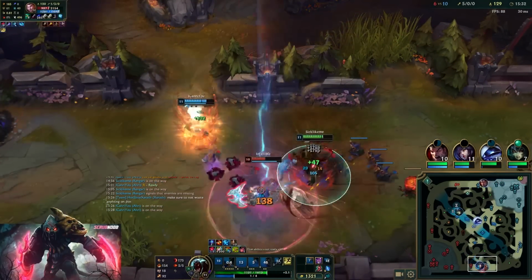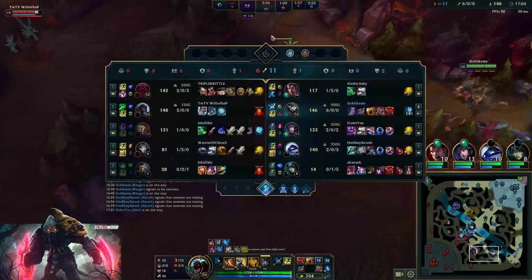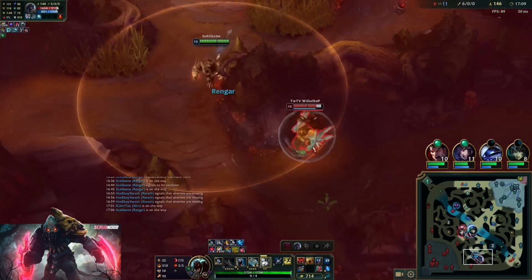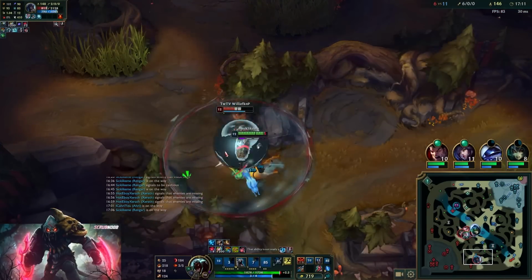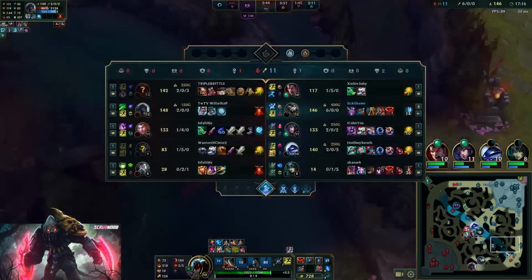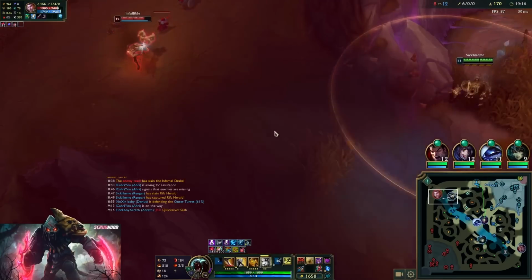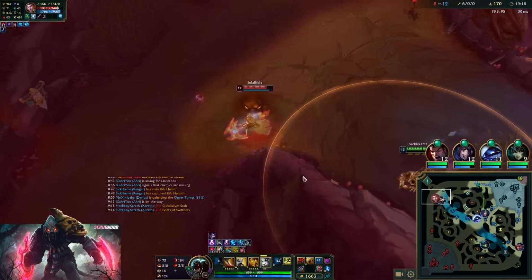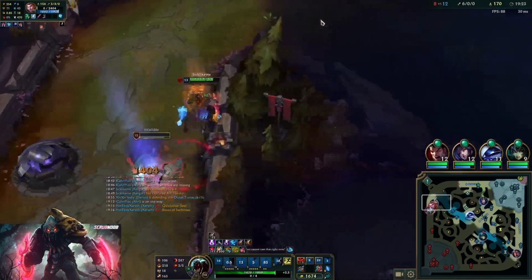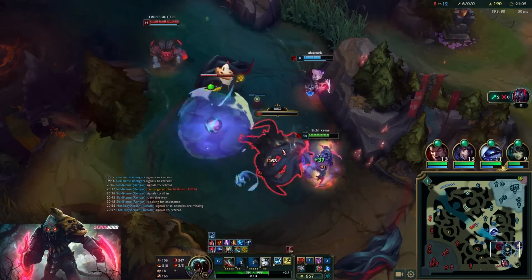Root him so we can kill him fairly easy. Nice. I might be able to kill him if he's really isolated, and he's in a perfect spot. No, I just don't have the damage. We can definitely kill this guy. He has no armor. He made the mistake of going into range form. Okay, we get Zilean ult at least, and we got his flash. He's not showing.